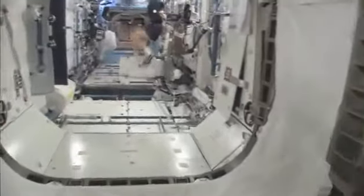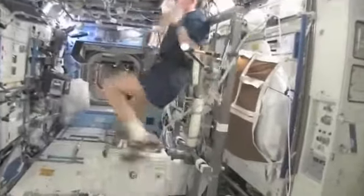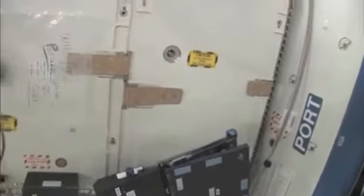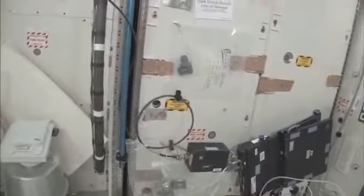So now we're going into the Destiny laboratory, headed aft on the space station. And there's my crewmate, Sandy Magnus. She's getting her exercise in for today. This rack is the oxygen generation system, and we have a few too many things on this rack, and we're in the middle of cleaning it off, not to interfere, but you can see oxygen, we're making oxygen, and when we make oxygen, we're breaking down water into hydrogen and oxygen, and the oxygen comes right out here. The water we're making either comes from the condensate from the air conditioning system, the water that's in the air, or urine. So this is a really neat regenerative life support system.